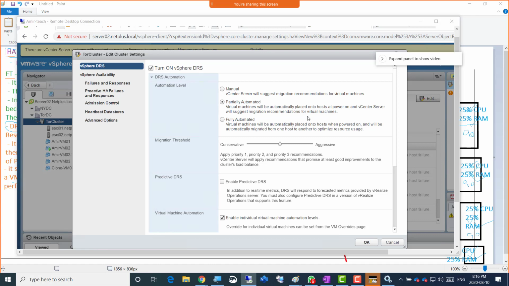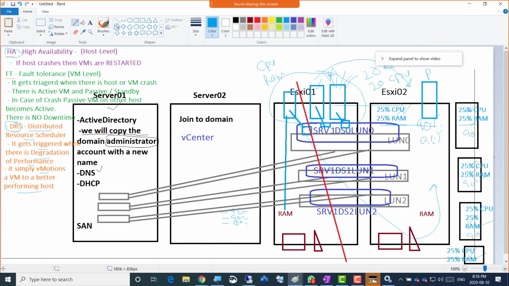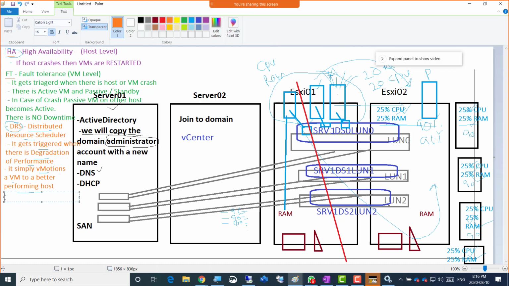DRS actually does two things: automatic migration and placement. So the two things it does are vMotion and placement. That's what DRS does.